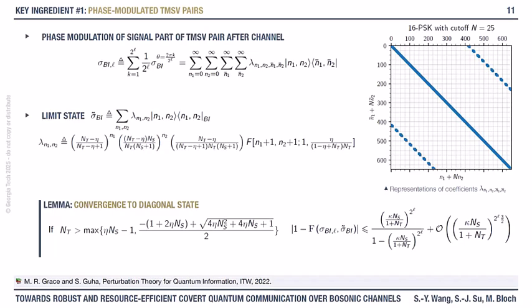We used some really cool results from Saikat and his former student, Michael Grace, who's now at Raytheon, to actually show that the convergence in terms of fidelity between an L-state modulated PSK, 2 to the L modulated PSK state, and the limit is extremely fast. So your convergence is actually exponential in the number of phase modulated states. So that's good news because it means that if you go to 16 PSK, you're probably very, very close. Not probably, we actually know exactly how probably we are, but you're very close to this limit state.